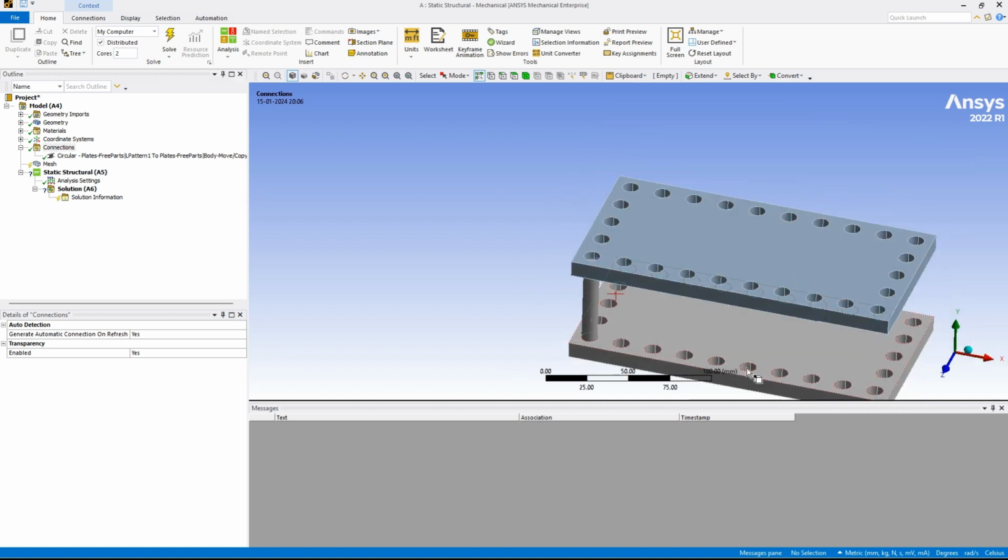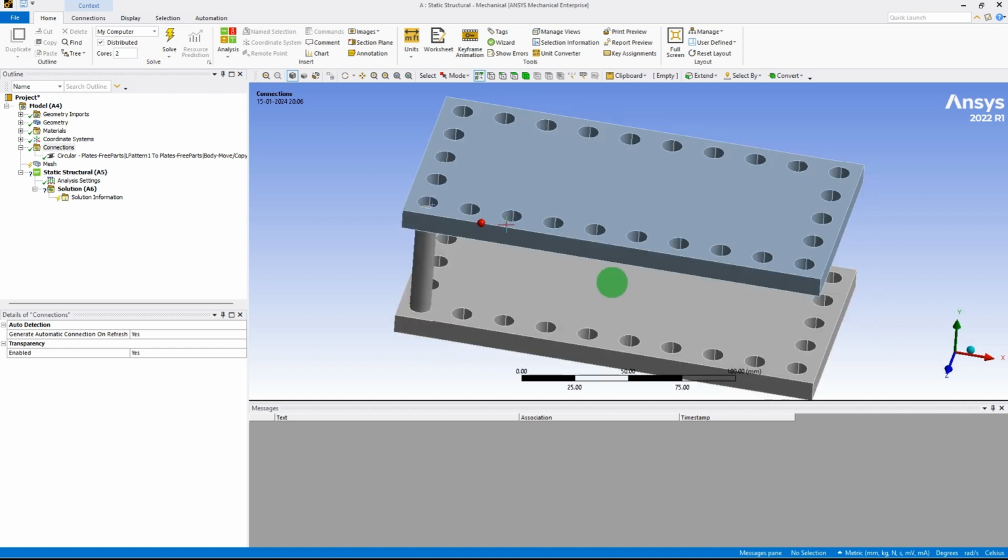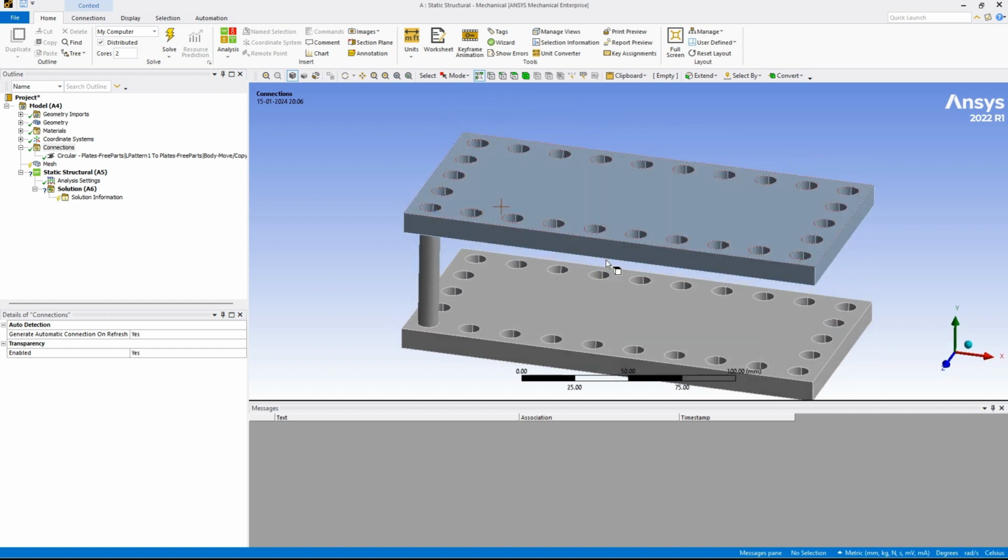Now we need to repeat the same step for all these holes. Either we can do it manually, but it will be a little time-taking task. So we will try to automate the process. Now we know the basic steps involved in making the beam: we need to select a reference surface, we need to select a mobile surface, and also we had to select the radius of the beam. Correct.